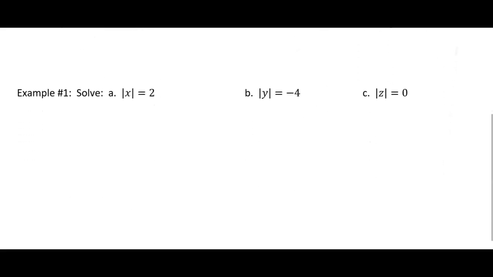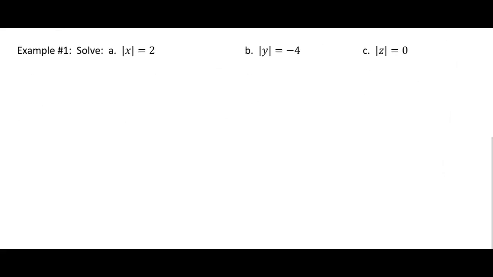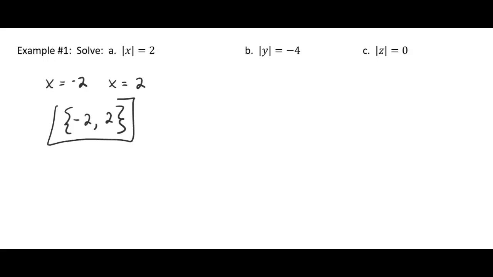All right, so now we have a few examples. The first one says the absolute value of x equals 2. Don't let that scare you when I say things like that. So x could equal 2. That will be true. Or x could equal -2. And so the actual solution, if I put it in set notation, is -2 and 2. Now, sometimes books will just put x equals -2 or x equals 2. A lot of textbooks, though, do use the set notation.